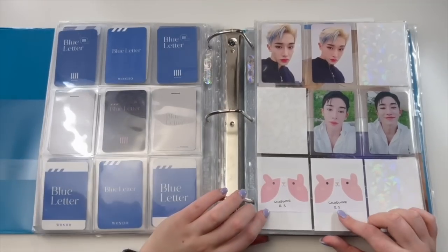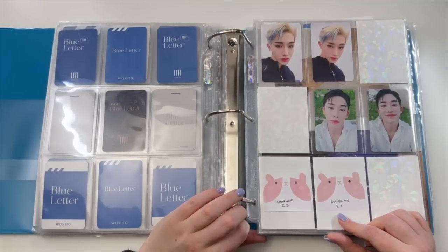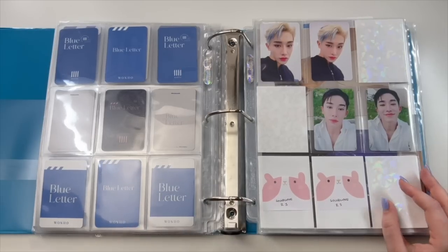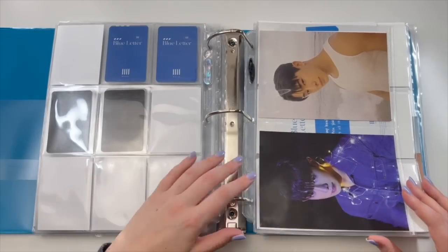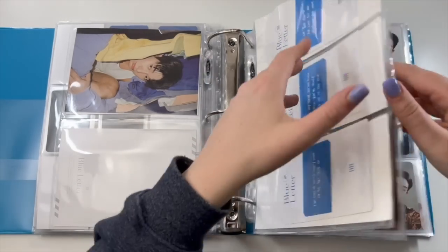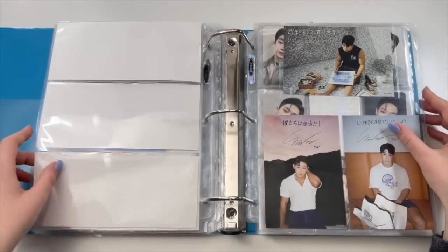And then these Soundwave Round 3 cards I claimed in a group order. And I need to text my friend about that because she was doing it for a friend. Last I heard, they were MIA, so that's fun. I would really like those last Soundwave cards to complete Blue Letter. Yeah. And then these are all the signature things again.